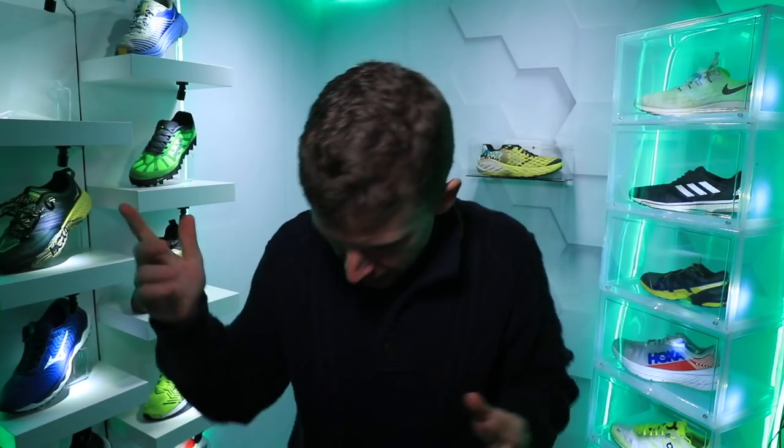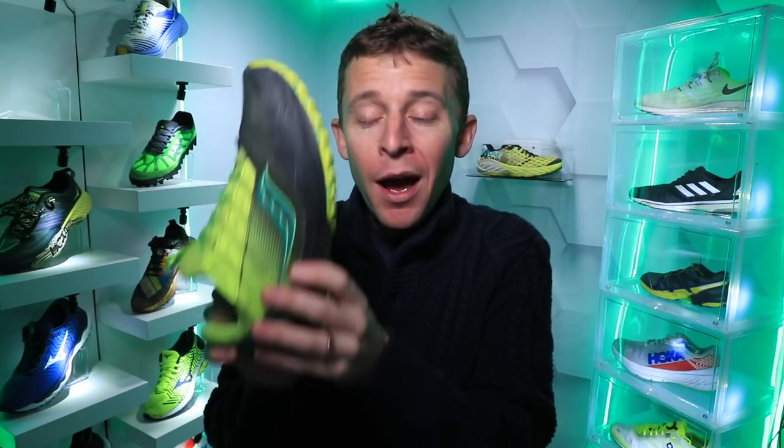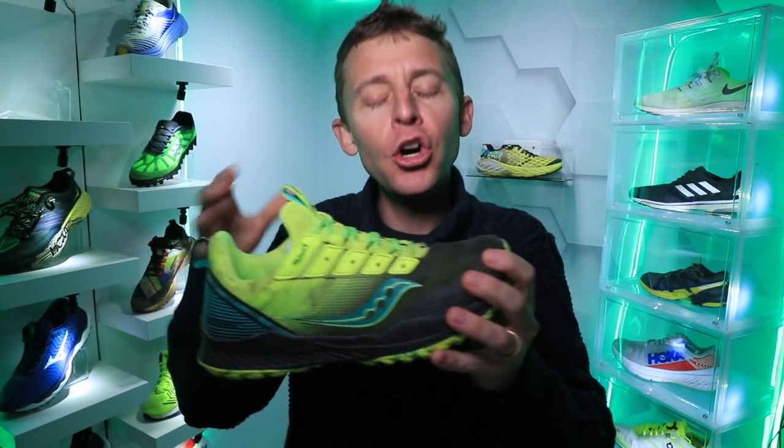Brooks on Twitter is asking: he's running his first Pikes Peak Ascent this year and is thinking about picking up a pair of Saucony trail shoes since their road shoes have worked well for him. Here's the Saucony Mad River TR — one of my favorite trail shoes from 2019 because it was versatile, could be used in a lot of different ways, and is pretty lightweight. I'd say it's not categorized as a racing shoe, but it's not a bad option. It's light enough, and I think the Mad River TR could pull off the Pikes Peak Ascent. The lugs on the bottom would do the trick.